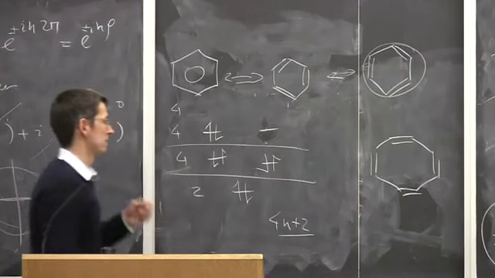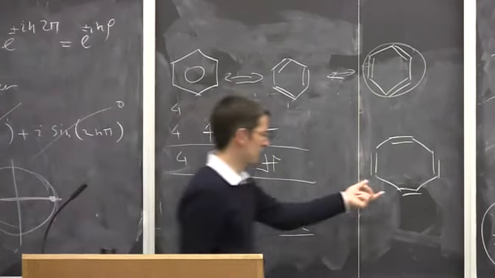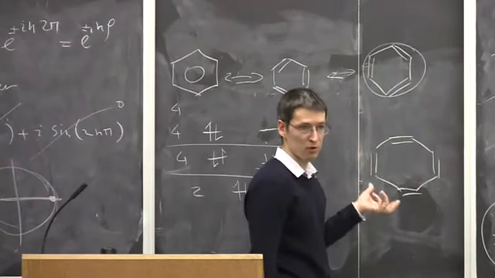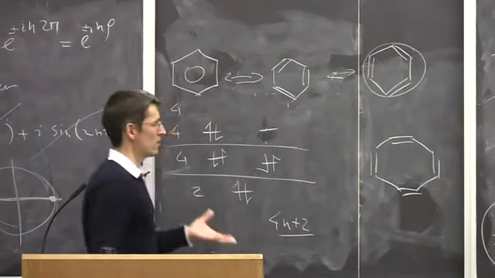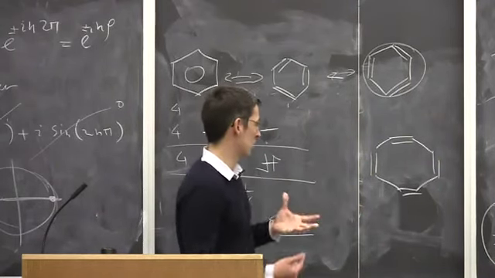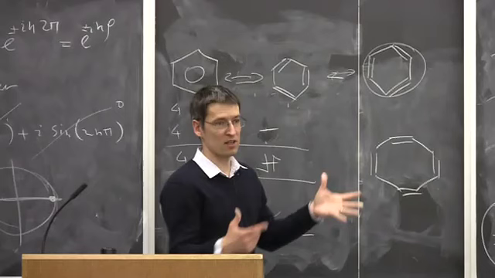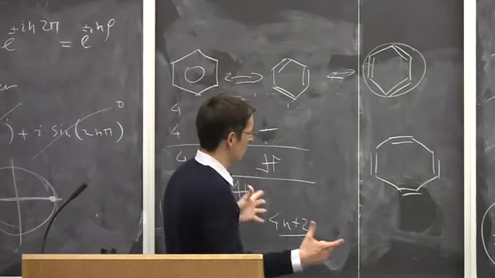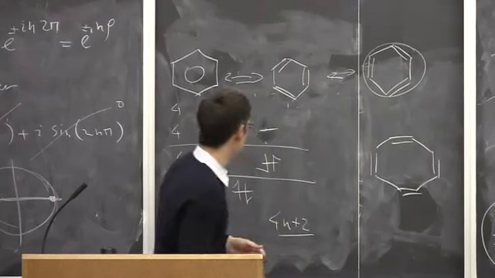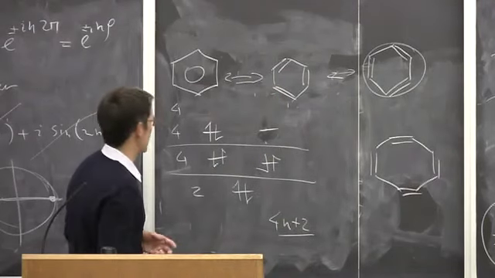Which is not aromatic, and more than that, there is a bond length alternation. So double bonds are shorter, single bonds are longer, right? So why is this thing distorted essentially? It is distorted because if all bonds are the same, then it would be a nice planar structure, like benzene, right? But it's distorted. Why is that?